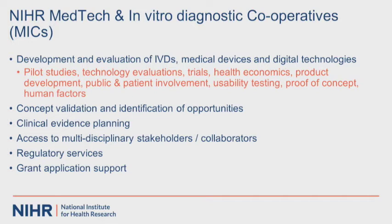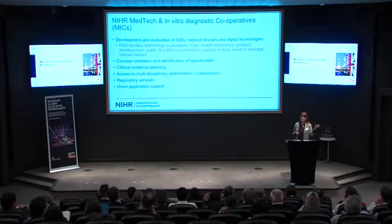But I think fundamentally this does capture a lot of those key areas which we add value to the wider system. So evaluations, pilot studies, trials, access to data, usability testing, concept. Human factors is an interesting area of focus as well in terms of what we're understanding more and more about behaviour and how people feel about technology and use of technology and our reactions to it, and a lot more activity going into that. So moving from that kind of theory and hypothesis of how someone's going to use something to something really more about that in practice, what does that look like?